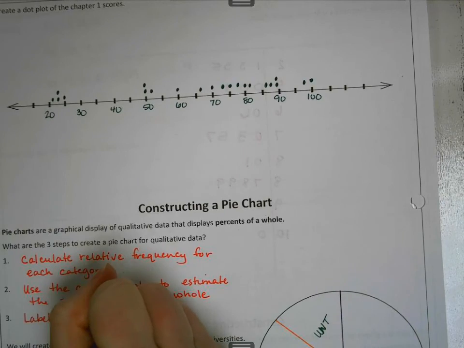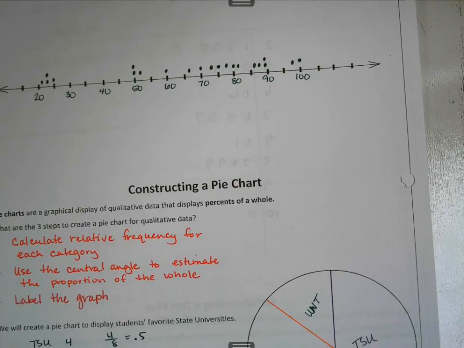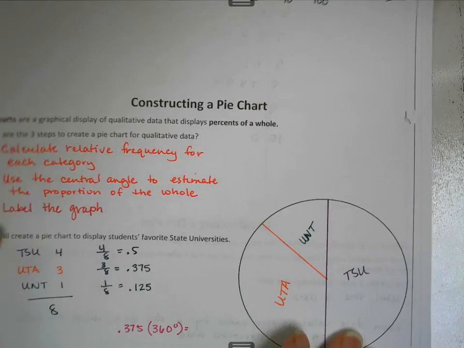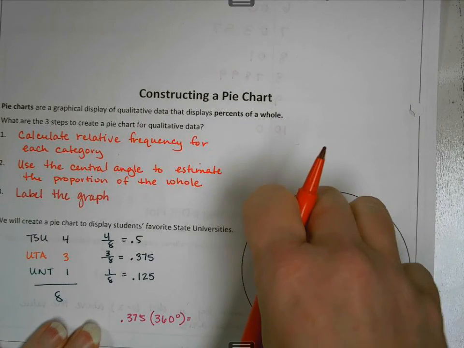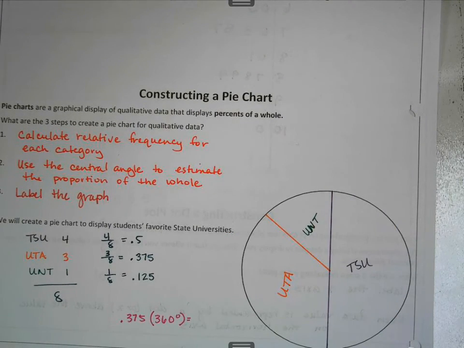And the last thing you're going to do is just label the graph. If you don't label it on the pie chart, then somewhere near the pie chart you need to put the percentages. But in this case, it's big. I mean, we only have 3 things. There were 4 to choose from, but nobody chose the 4th, which was Texas State. So you got plenty of room to actually put it on the pie graph, which is what I would do.